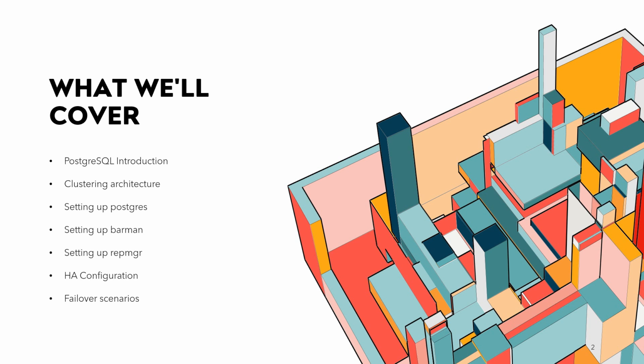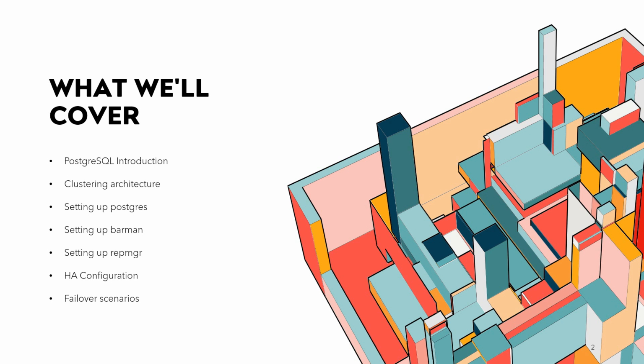And then a high availability configuration is really an explanation of what we're going to need to set up and the way we're going to have to put something in front of our cluster in order to allow those connections to come from our client services and to make sure we're hitting the right database servers. And then some failover scenarios.